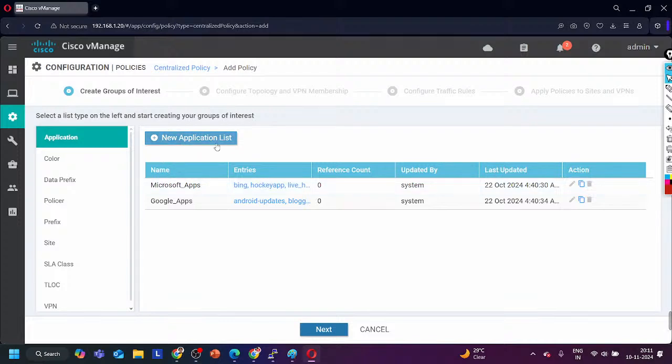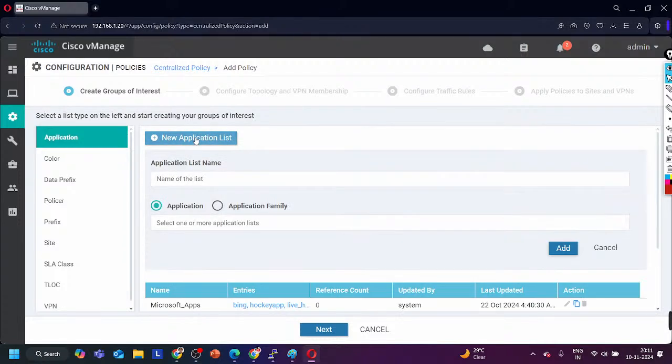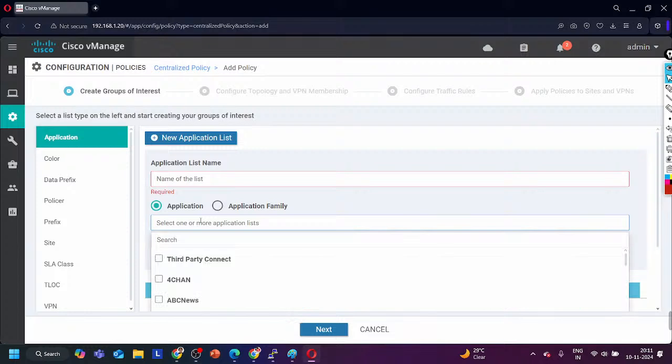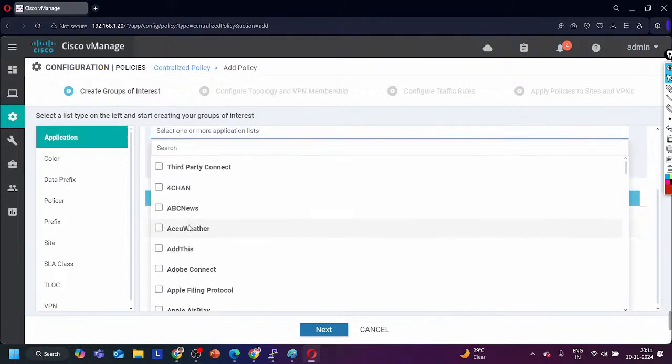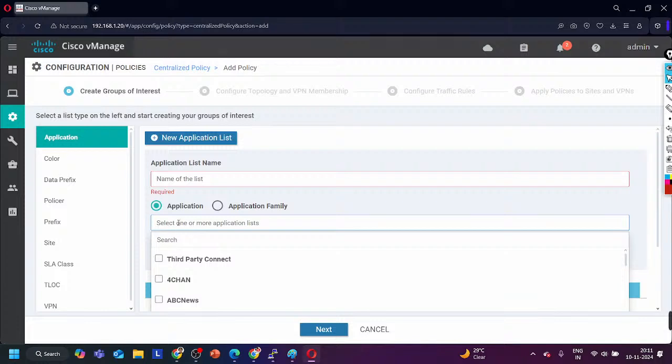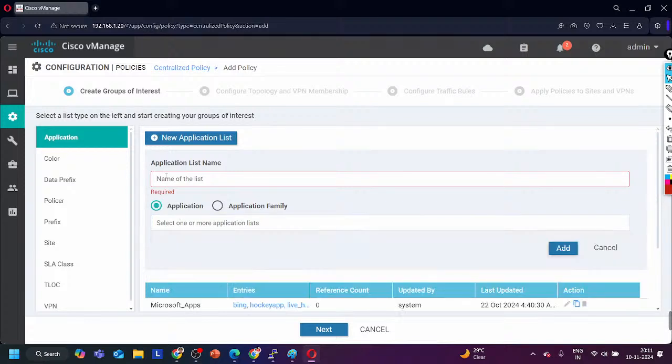If you want a new list, here you can click on add. Again, define the name, and then you can select the application, right? So these are the applications. Here I can say, first name, let's say Zoom or Telnet.